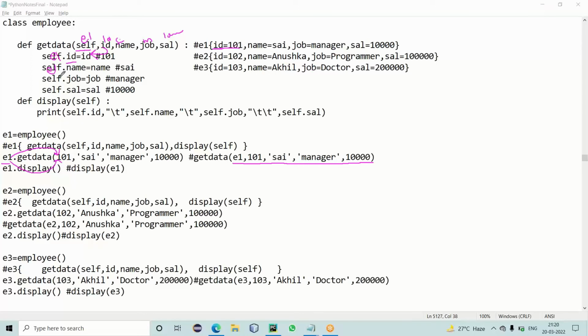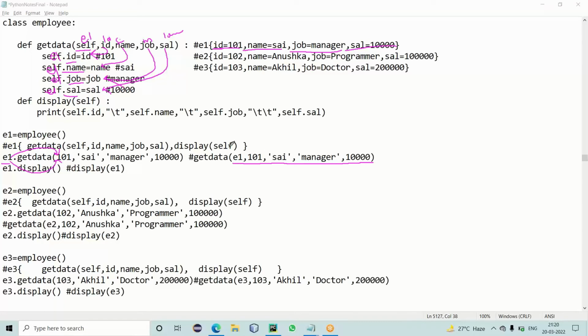Self is again e1, right? In the e1 object, create a variable name and assign this name argument. What is name? You had sent sai, right? So in the e1 object, name equal to sai is created. In the e1 object, create a variable job and assign this job. So in the e1 object, job equal to manager is created. In the e1 object, create a variable sal and assign the sal argument. What is the sal argument that you had sent? 10,000. So you have initialized the e1 object successfully.